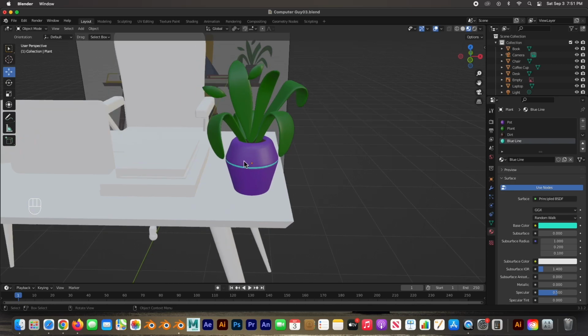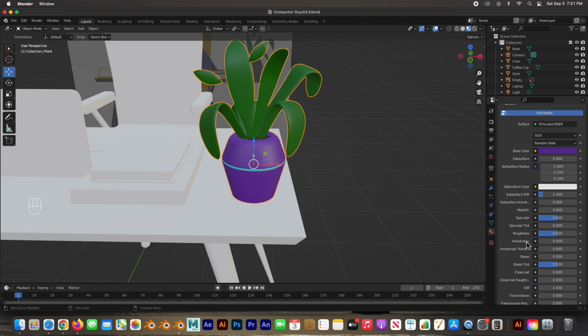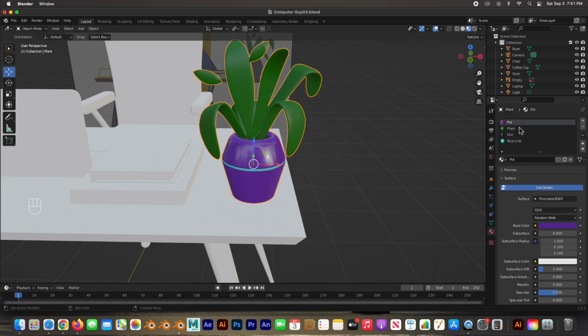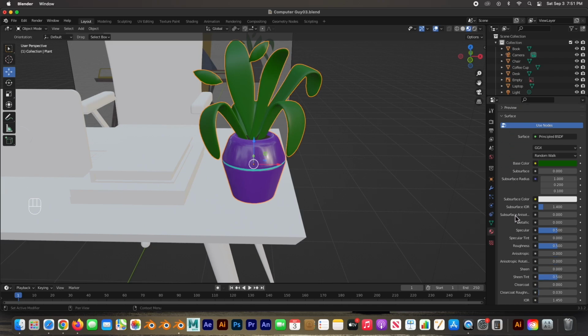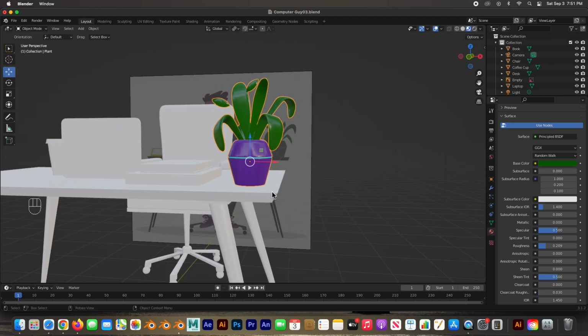Now, granted, guys, this pot could be a little shinier. We didn't look at any of the properties here. So let's just assign a little bit of shininess. And the roughness, we can decrease the roughness so that we can make it a little shiny. The plant, I don't know how plasticky you want it to look. Also, we can decrease the roughness just a little bit to make it look a little bit plasticky. I like that.